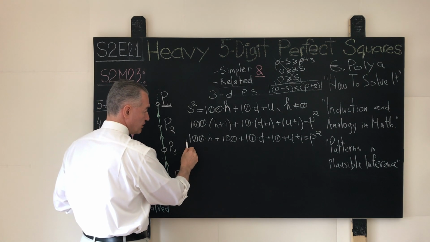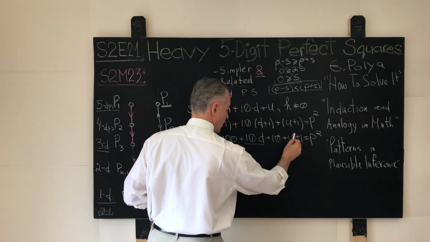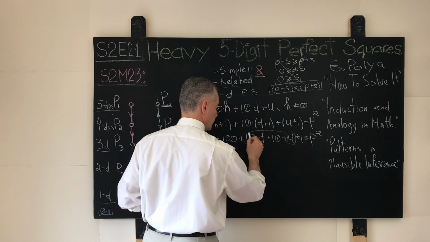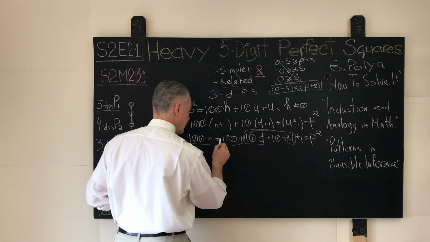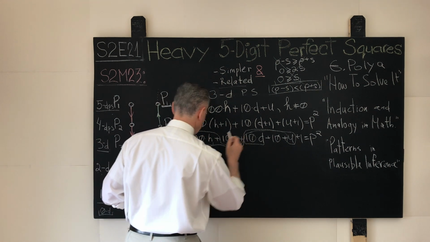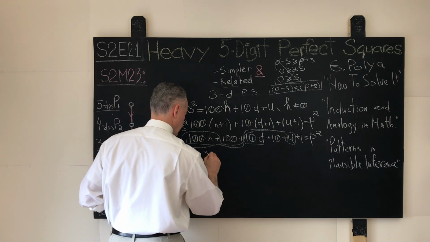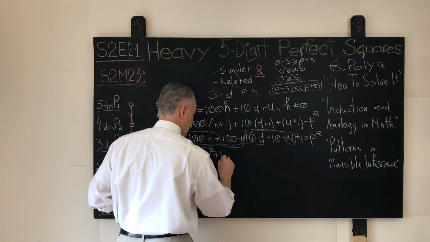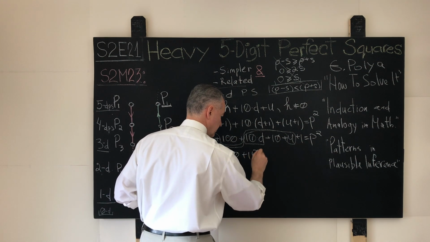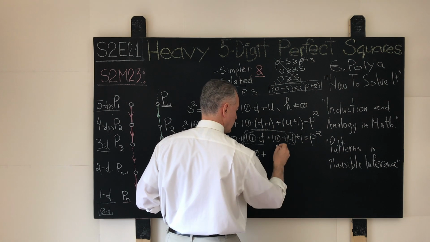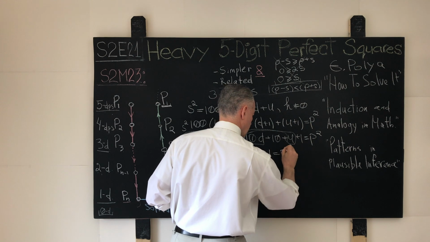But what do we see over here? 100 times h, 10 times d, and u. So this suspect plus this suspect plus this, I'll grab the plus sign this way right here, is a synonym for s squared. And what do we have in the end over here? S squared plus 100 plus 10, I'll write it in a revealing way, plus 10 plus 1 is equal to p squared.